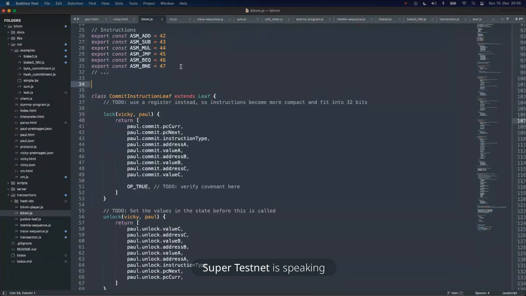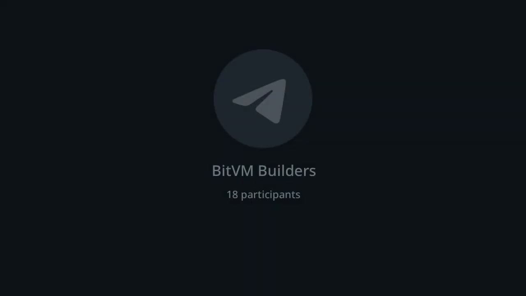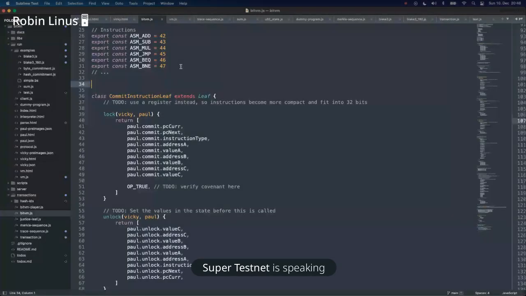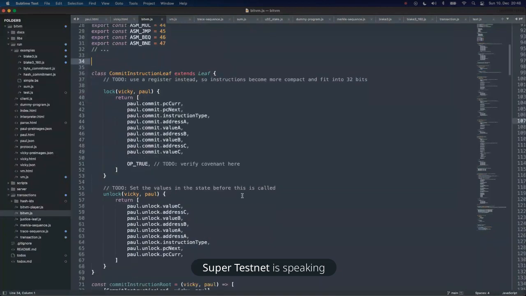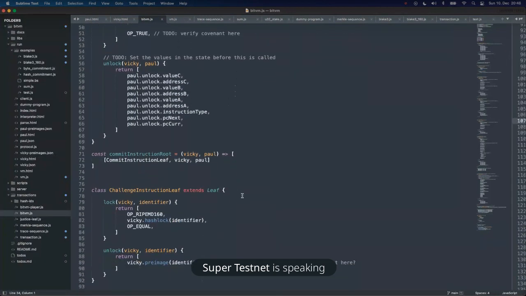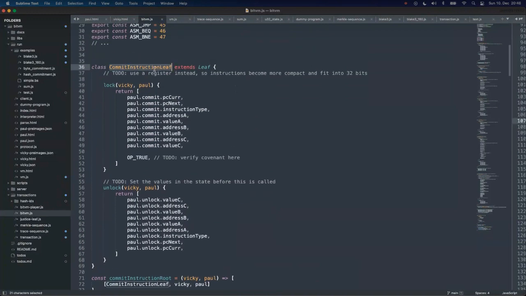So yours always runs for 4 billion steps. To make stuff constant size, like our memory is constant size and the trace is constant size. The trace is always 2 to the power of 32, and the memory also always has 2 to the power of 32 cells. Cool. So the remaining next steps, it sounds like, are to make more instructions and more example programs that can run in this thing.